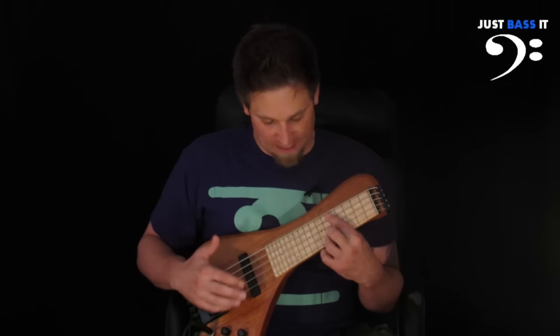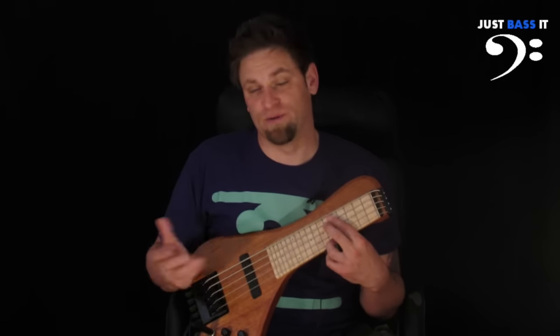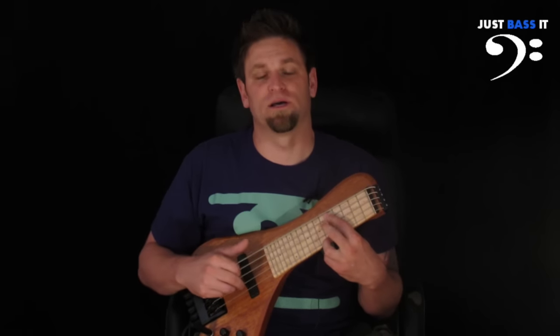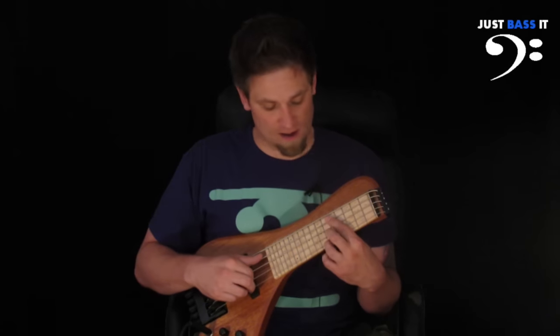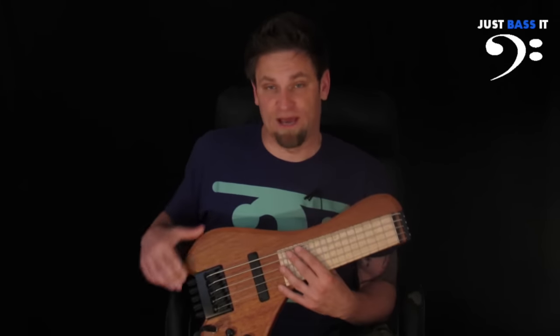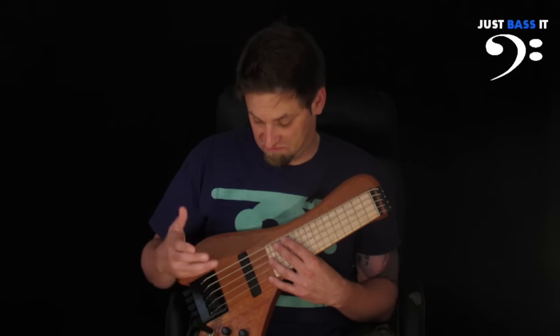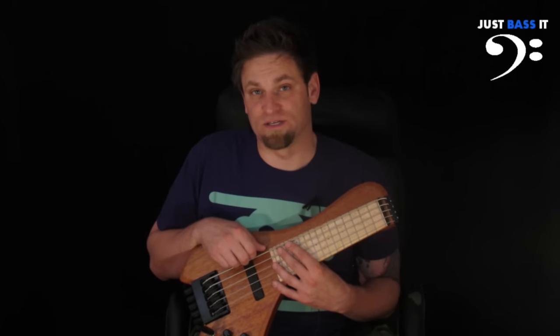When I first plugged it in, I'm not used to passive pickups. I think all my basses have active pickups. I do like that more of that growl. But I was actually pleasantly surprised at the tone possibilities I was able to get from one pickup and one tone control. You get basically three different types of sounds.